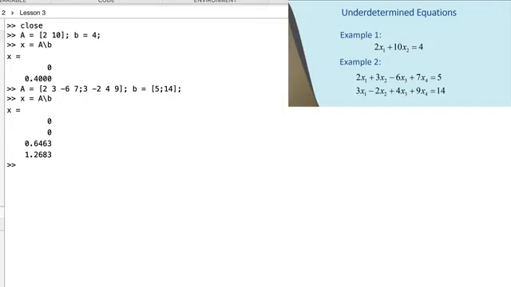Any measurement is subject to error. And if small errors in those measurements cause the calculated values of x to change drastically, then we've got a problem. The problem is with the matrix A. And when it happens, the matrix A is said to be ill-conditioned. So what do you do about ill-conditioning? Well, first off, you need to know when you've got it.